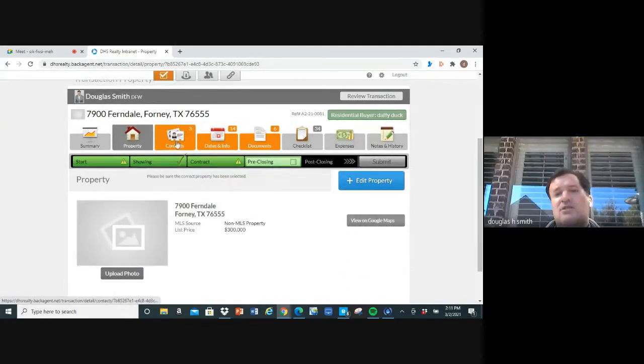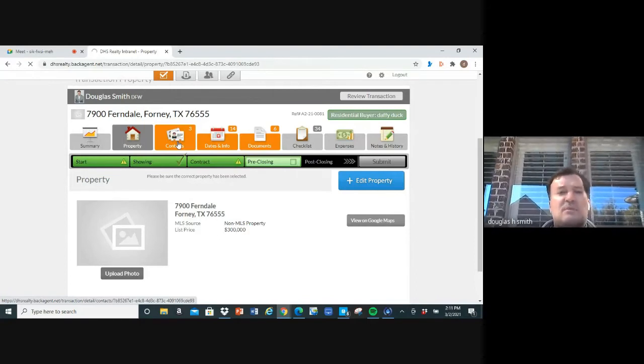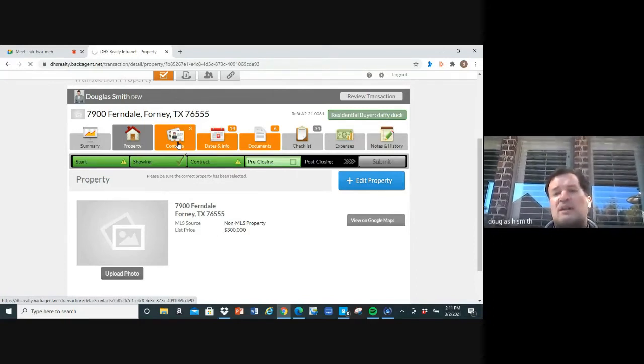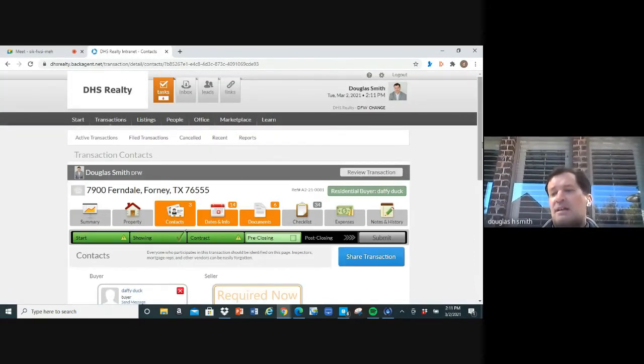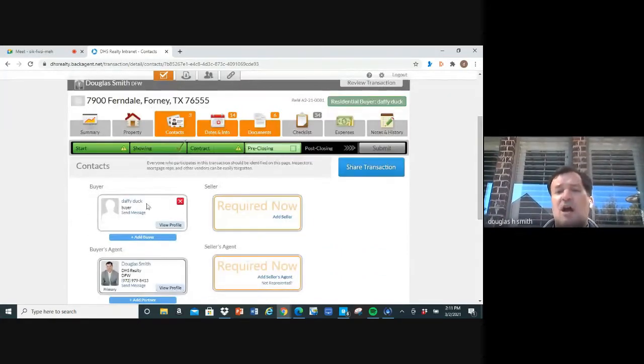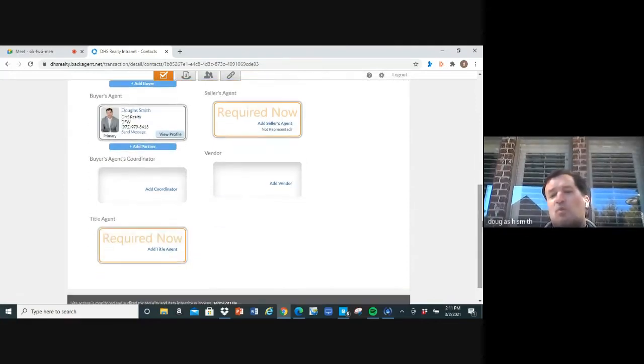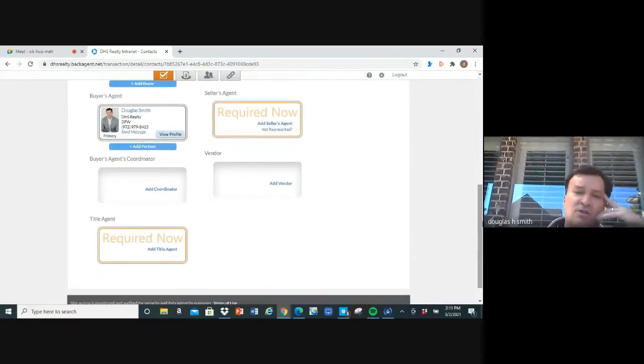Okay, so now we go to the next box, contacts. This will be for lease or sale. It's going to be the exact same thing. You always want to hit that pre-closing, and that gives you just the boxes that you need to gray out. Because I already put Daffy Duck in there, because I logged in, it's going to show me as the agent. You scroll down. That's why you're going to want to have the logins for the agents on your team, so it shows their name here. All right, so then you go down here to title.